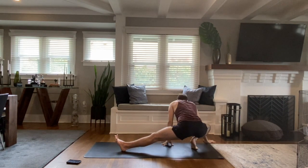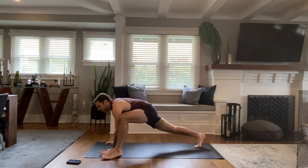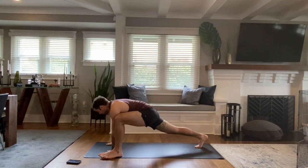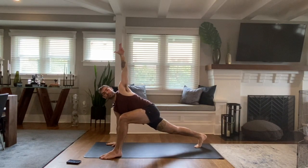Good. We face the front wall, lizard lunge, so walk the hands inside left leg, or walk the foot all the way out. Right hand is under the shoulder, add your twist, left arm to sky, we try to stack the shoulders over it.